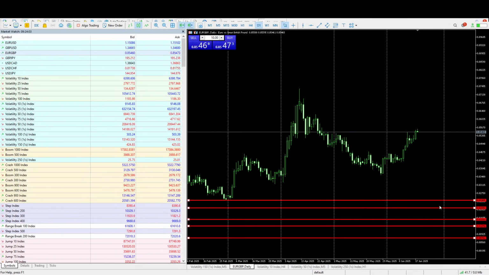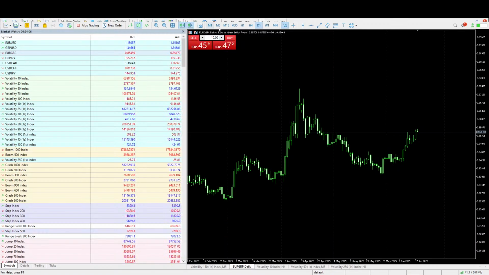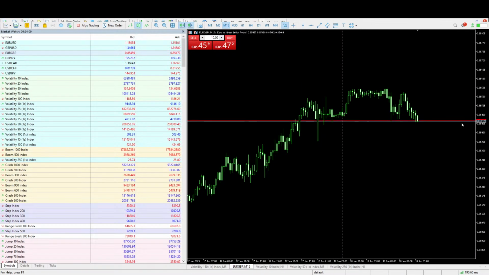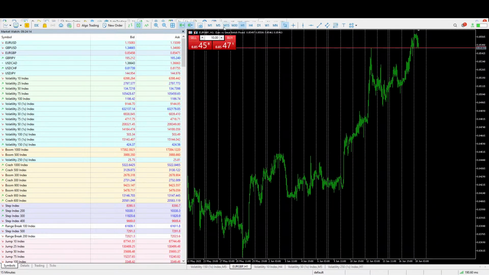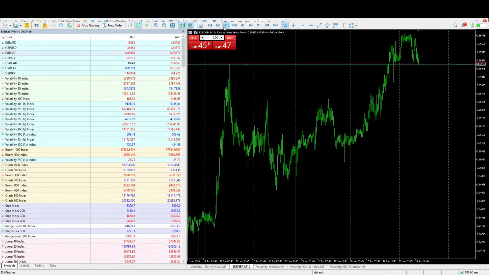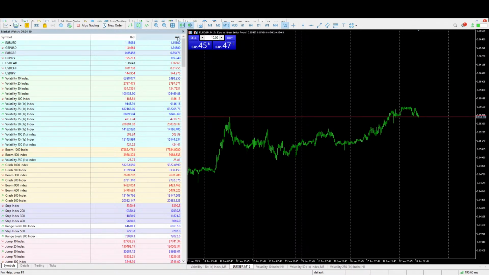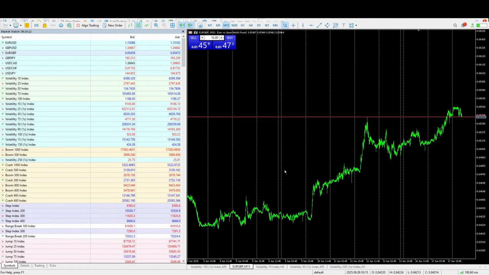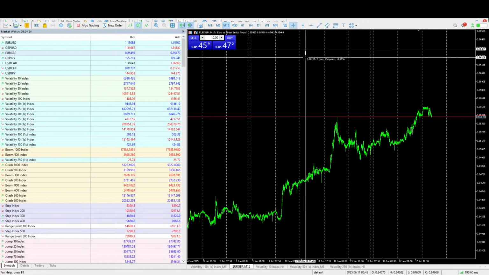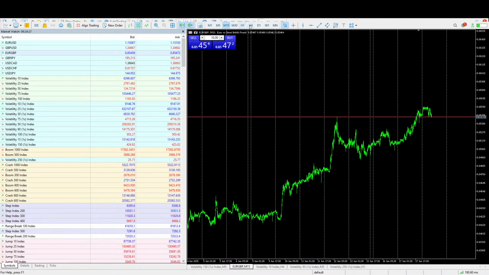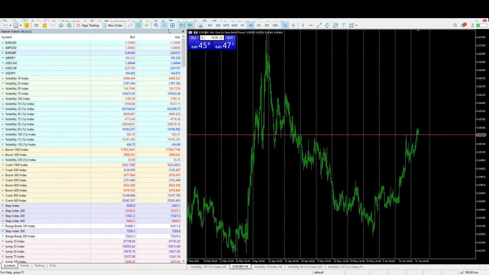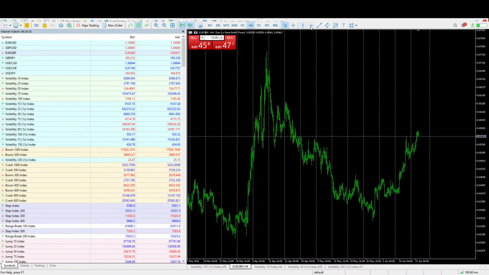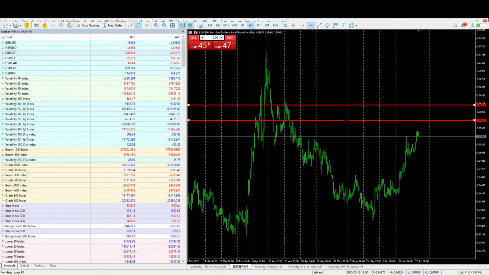And another hack, guys, is that if you go on a particular time frame and you don't see the other levels, you just cascade to a higher time frame so you can see the whole price action. Like you see on this Euro GBP chart, on the 15-minute chart, you can't really see the upper resistance levels. So what you do is you go on the higher time frame, and then you can see more candlestick movements, and you can use that just like this.